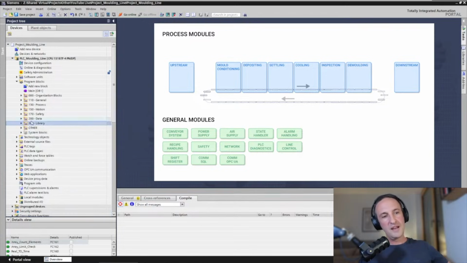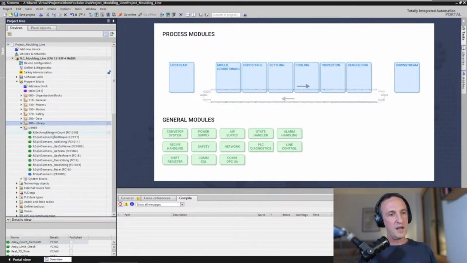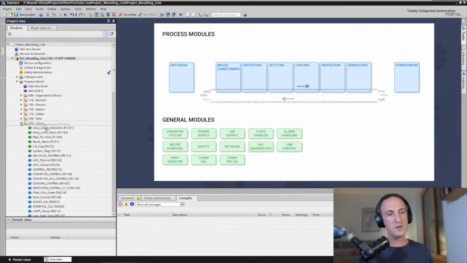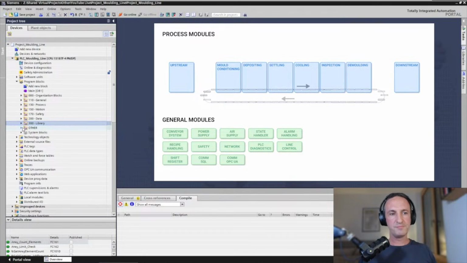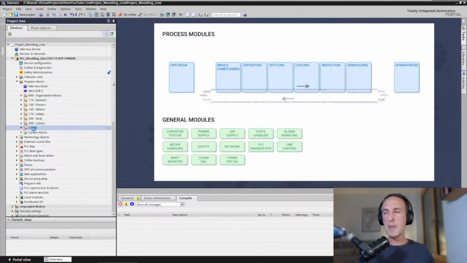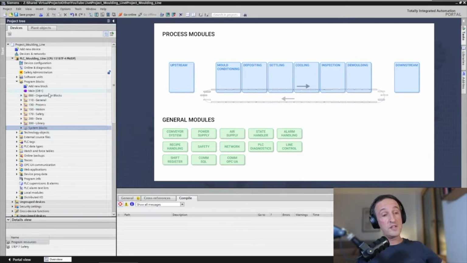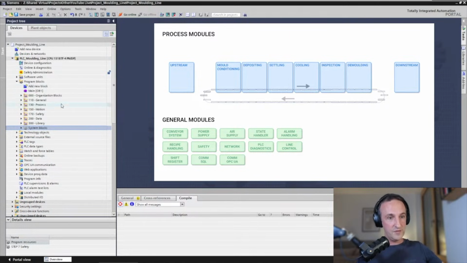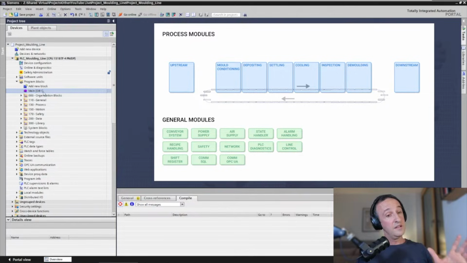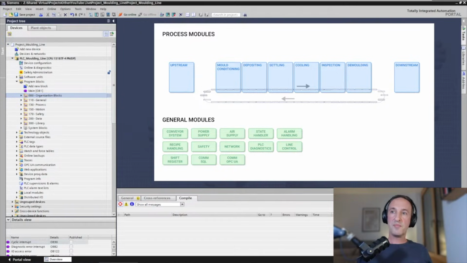And we're going to close this because I like to have a nice overview. And these ones, this is SQL communication. These are going to be library functions afterwards as well, so I'm going to put those under the library block too. And this one we delete. I don't know if you remember the first software we had, where you had a really long list of blocks. We have reorganized this into 7 groups, and I always like this, with the main OB1 still sticking out.